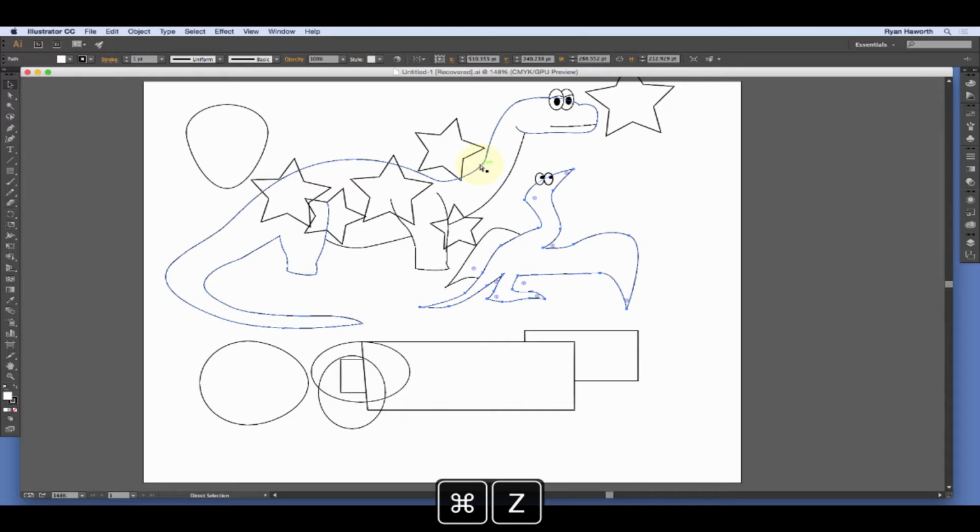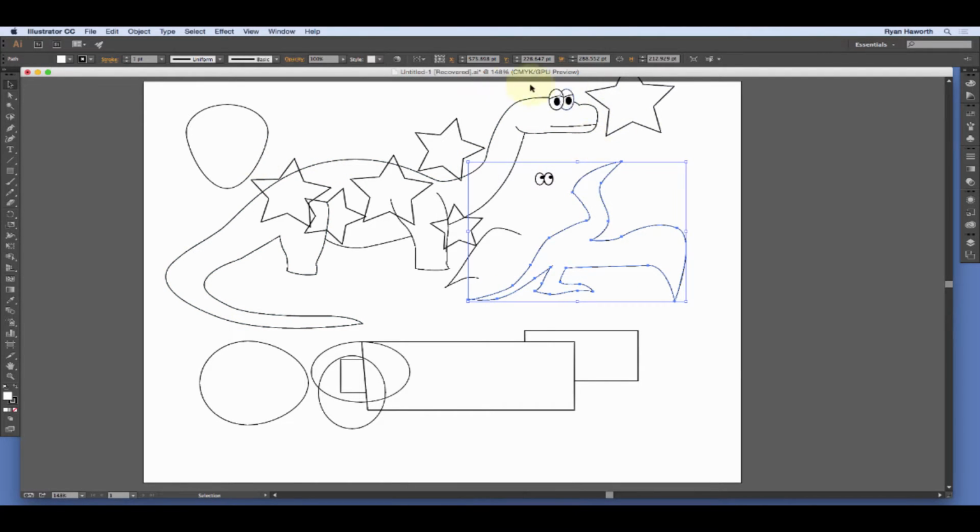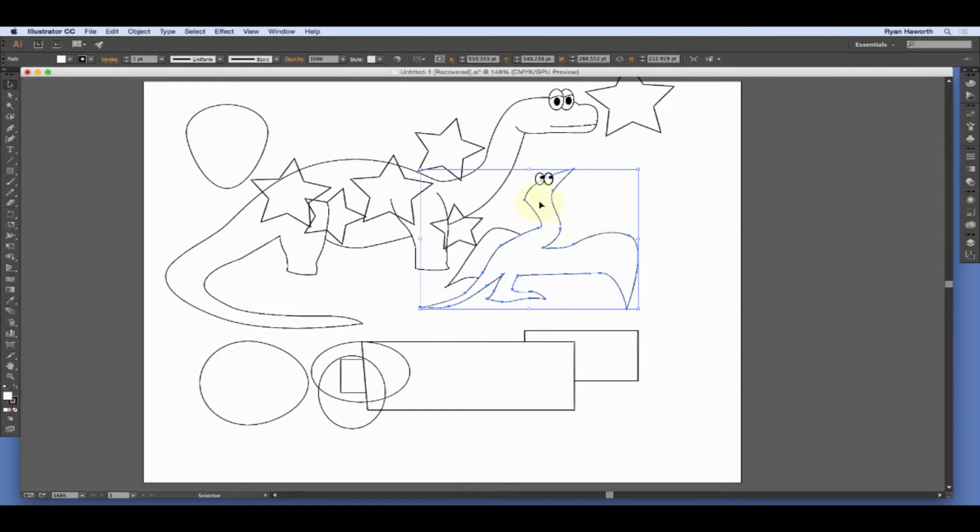And then the next time I save it, say I move something, you can tell that it hasn't been saved because it'll have a little asterisk right after the name here: untitled1 recovered.ai asterisk. If I hit Command S or Control S, it will save, and you don't have that dialog box again. You can do the other options for Save As if you want to save it somewhere else or in a different format, but you can see it's saved because there's no little asterisk. So I can undo and put my dinosaur back where he goes and save again.